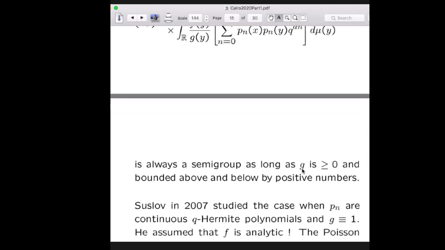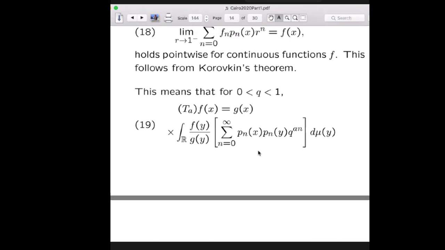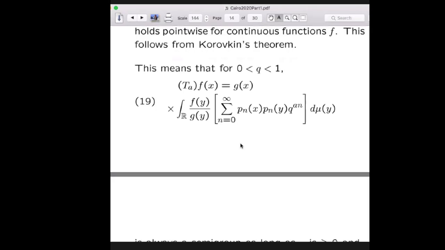Okay, so this is always a semigroup as long as g is non-negative and is bounded below. Excuse me, do you take any function g? Well, so far, yeah. But of course you need integrability. You can't just take a really nasty function. When it comes to doing specific examples, you have to specify everything carefully. I'm not careful here, and I know that. But when I get to examples, I'll do this exactly.